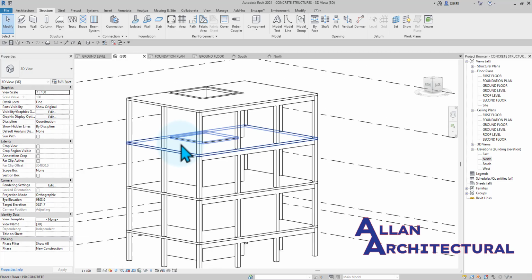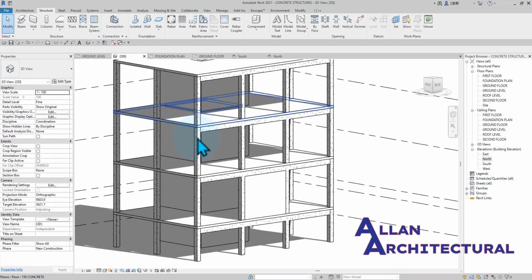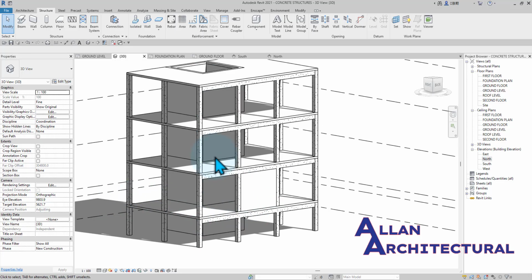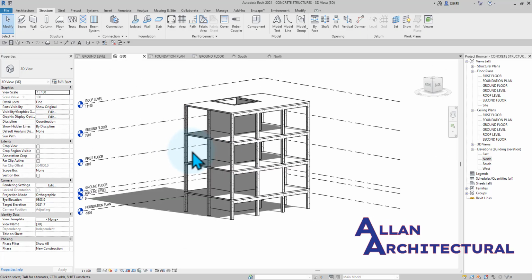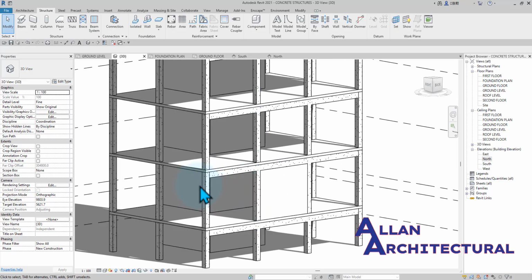I'm going to skip that because I don't want to make this video very long. It's going to take a lot of time if I do all of this, and I'm going to move straight ahead into the foundation plan. We are going to start off with the foundation plan and how you can actually create or design your own foundation plan inside of the Revit software.